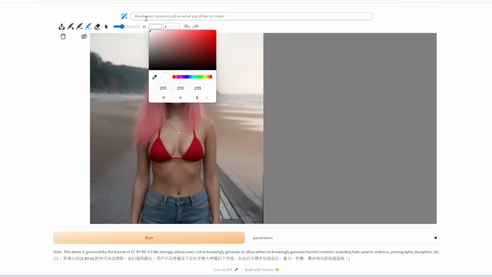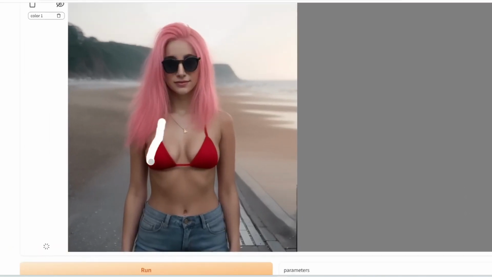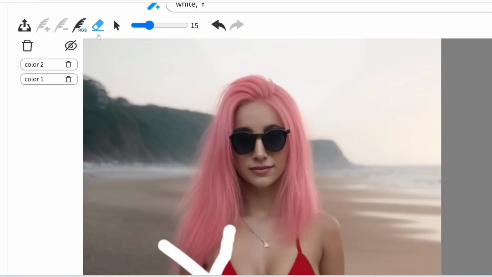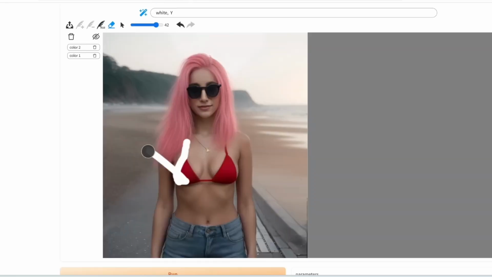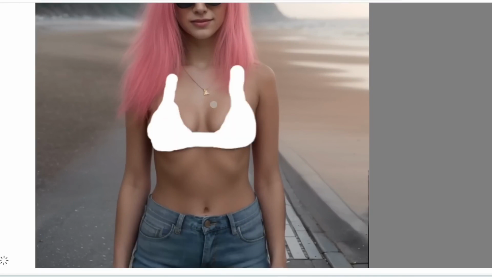So I'm going to select this color to white and then let me paint over the bikini. And one last thing I forgot to show you, which is, oopsies, if my mouse slipped again, I can also use this erase icon over here and then let me expand it to remove the area that I accidentally brushed over. Anyways, let's go back to RGB and then continue filling in this bikini.